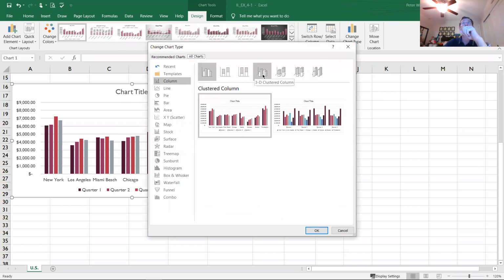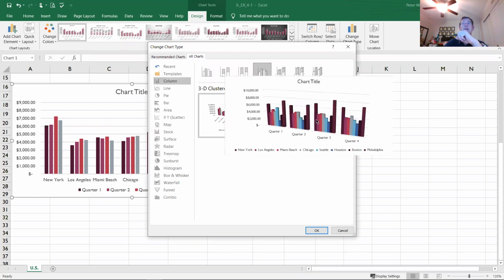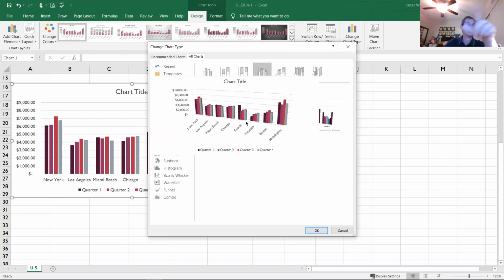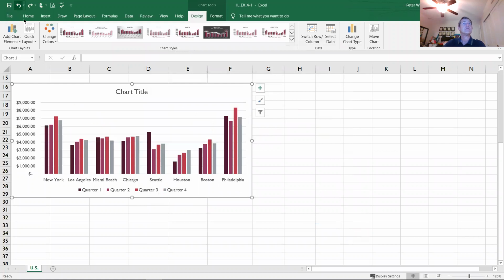I'm going to go to 3D clustered, and it's already showing me the cities at the bottom. I'm going to double click on it, and see it changed it. Well, I actually don't like that very much.